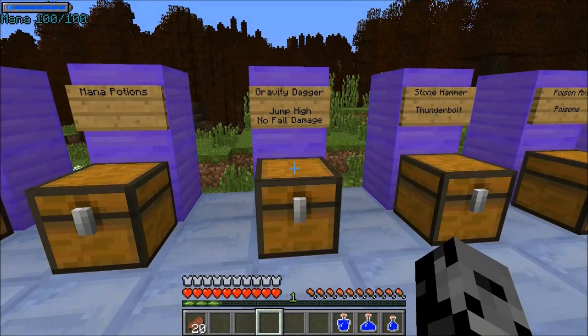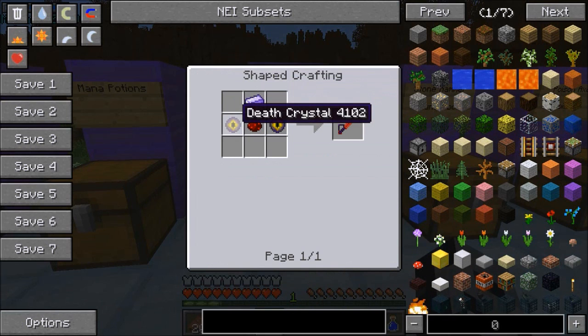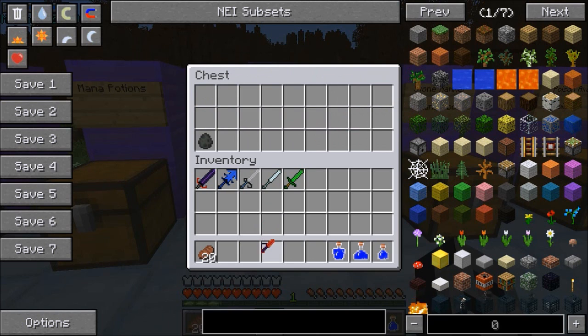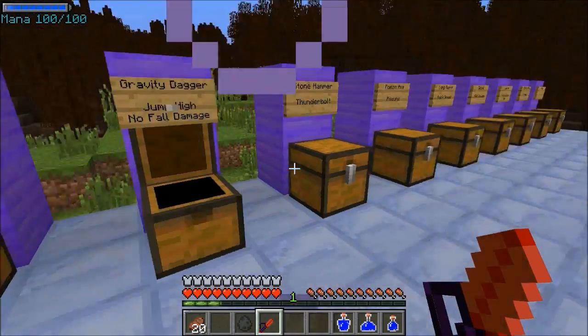And the first one, guys, the first weapon, the Gravity Dagger. It makes you jump super high and you take no fall damage. So to make it, it's going to be a dark iron ingot, 2 death crystals again. So yeah, you got to collect these. And redstone. And we'll test it out on a mob. I actually put a mob spawn egg in for every single one so we could try them out. This one is a skeletal pig. It looks really cool too.